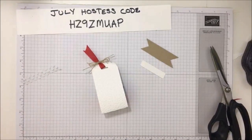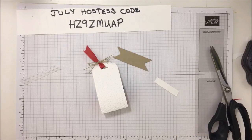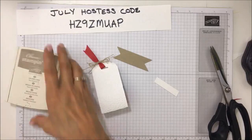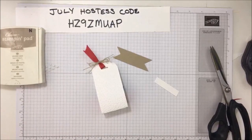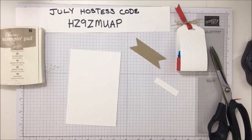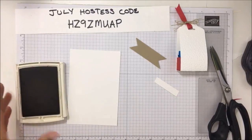All right. So we have that flagged, and I'm going to grab my ink. I grab crumb cake and Real Red. And I do need Memento Black because I'm going to use my blends to color him. And whenever you're using the blends, you need to use the Memento ink. So I'm going to go ahead and stamp. First, I'm going to stamp the little circle that we're going to put him in.